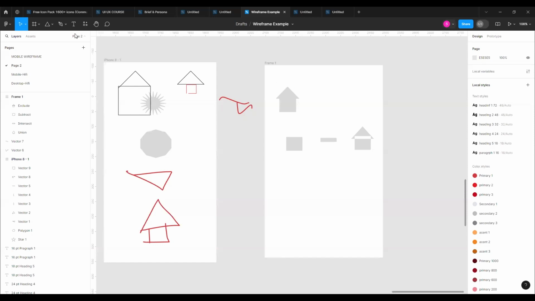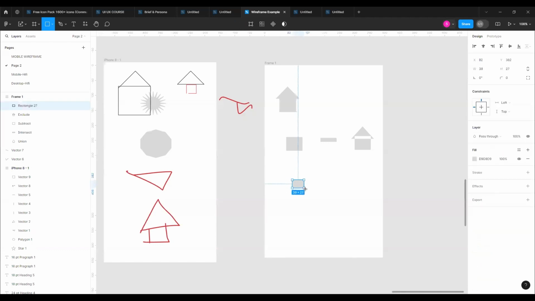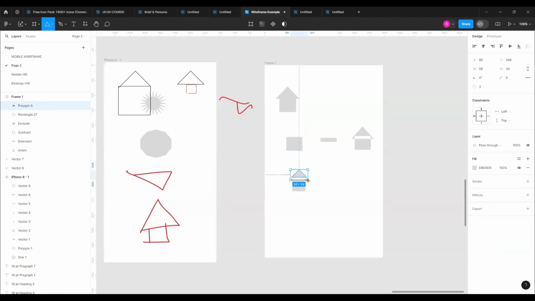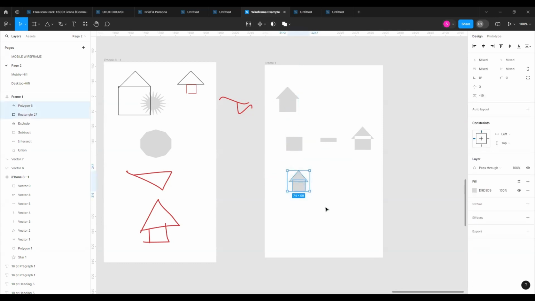For example, we want to create a home icon. I create here, just size it, align it. Okay.